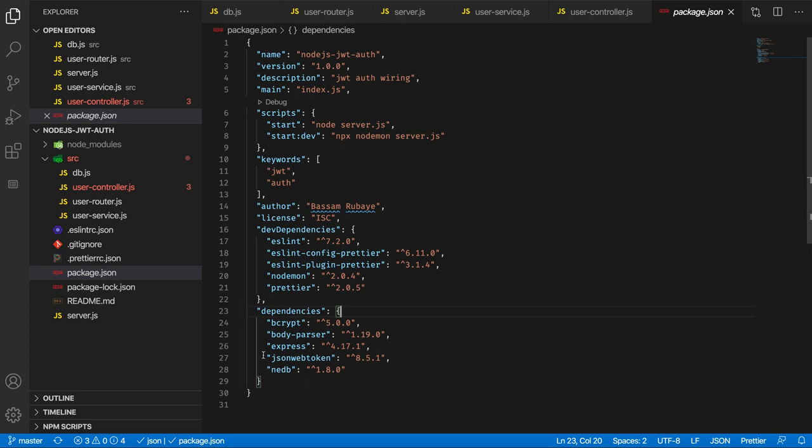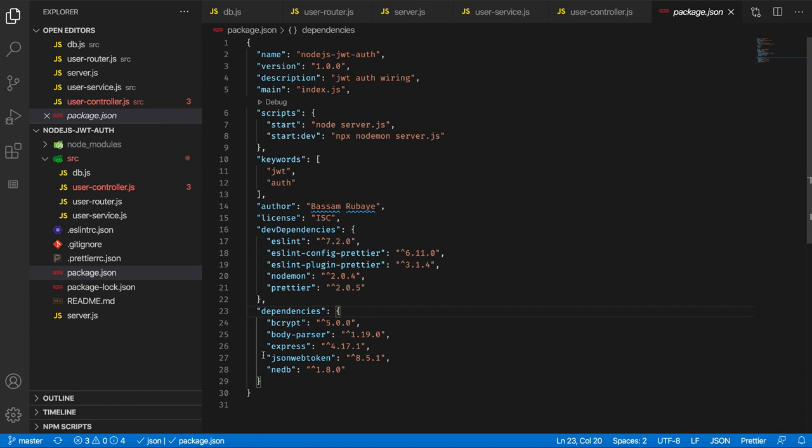Then the Bcrypt library hashes the passwords, which is safer for security reasons. And finally the JSON Web Token to generate the tokens, and NeDB, as I mentioned earlier, is where we will store the database, the username and password.